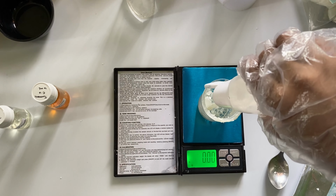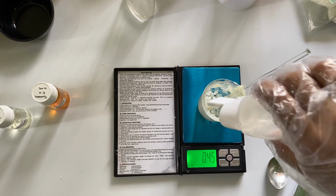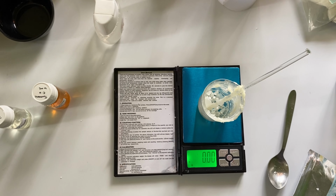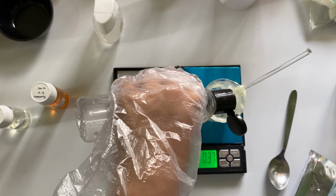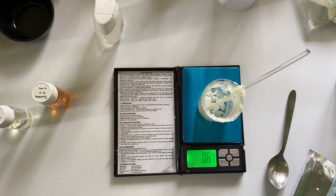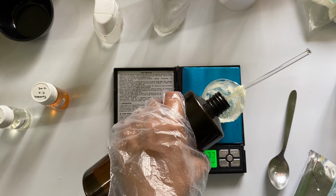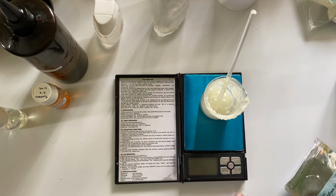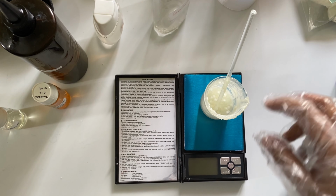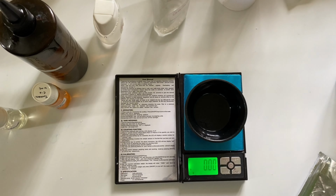Now goes the glycerin, which is a humectant. For easy rinse off, I am adding an amphoteric surfactant, which is a Coco Betaine. Now let's add distilled water. This is a one pot cream where we can add both oil phase and water phase here. Let's put it on a double boiler for 10 minutes until everything gets melted.